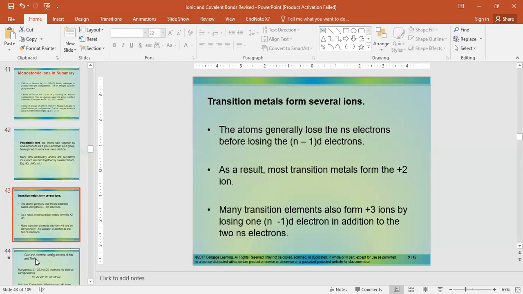Now, when we come to the transition metal elements, somebody was asking me about the loss of electrons in the d block elements. Yeah, the transition metals, you know, the d block, and the lanthanides, and that kind of elements. So how do these elements lose electrons? Now, the electrons are first lost from the ns orbital, followed by the (n-1)d orbitals. And if I can get an example, let me bring nickel here.